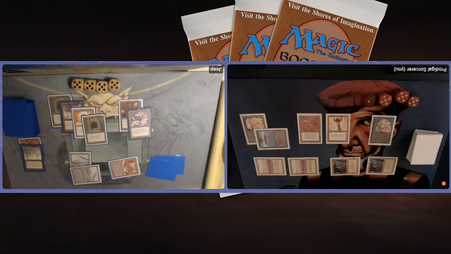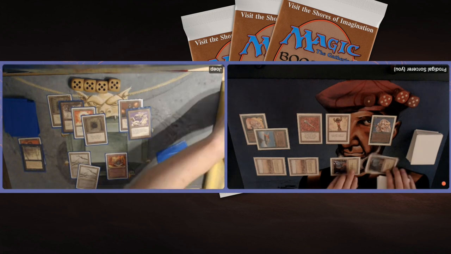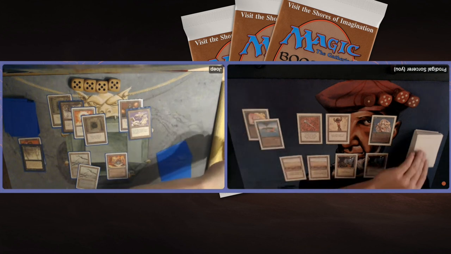So that is pretty good. A 4/4 for 4, those are pretty good stats, and I can start attacking with it next turn. And I wonder if he's then going to maybe double block or do a block with a Dragon Engine and a Howling Mine. And a pass turn here by my opponent.